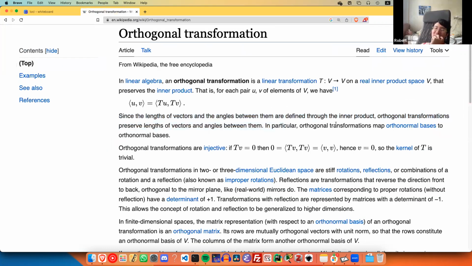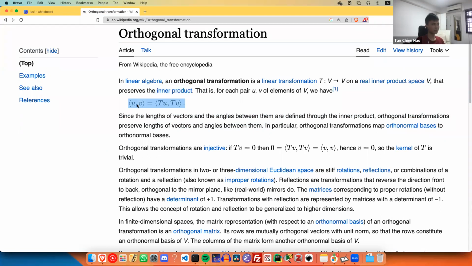Okay, that somewhat makes sense. I'm probably going to have to look into it more. Basically, the original vector space V is just a vector space, but if we imbue it with the additional structure of the inner product, then one can define angles between vectors, and the imposition that the orthogonal transformation leaves this inner product invariant means that the orthogonal transformation respects angles. It doesn't change angles between vectors.